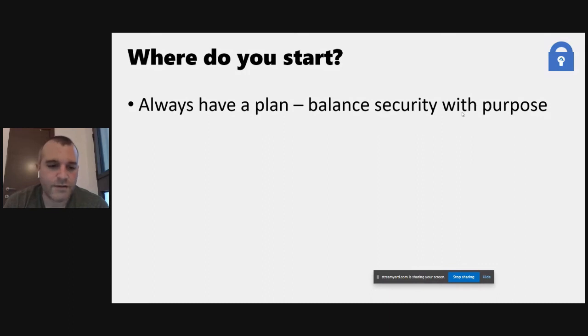If for the life cycle of the product, it's not going to handle personally identifiable information, or it's not going to be healthcare related, just because you can make something extremely secure, you want to make sure that you should be doing it. And of course, the opposite holds true. You want to make sure that when you're designing something, you're securing it as much as required, and think about the evolution of that product. What would happen if you had to make it more secure?